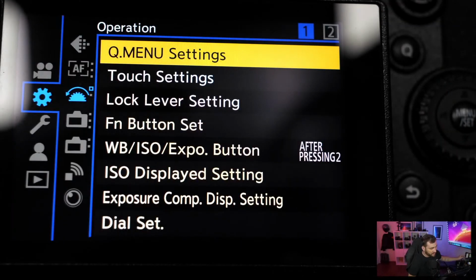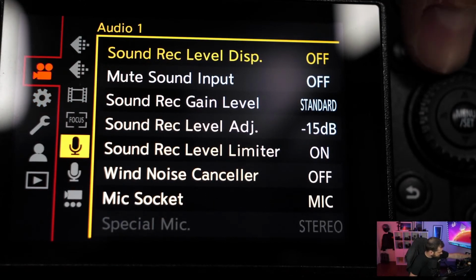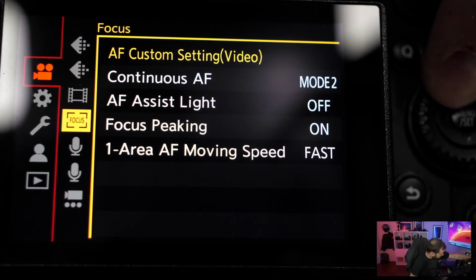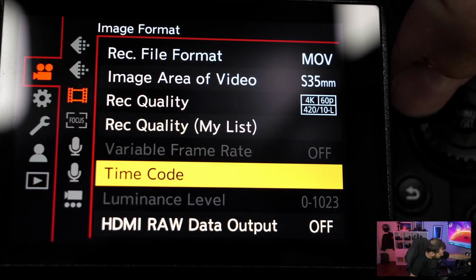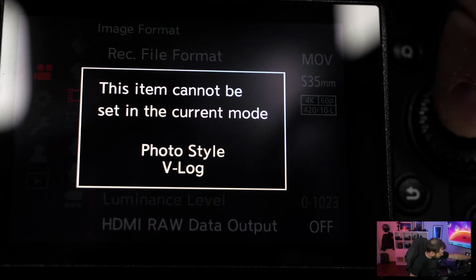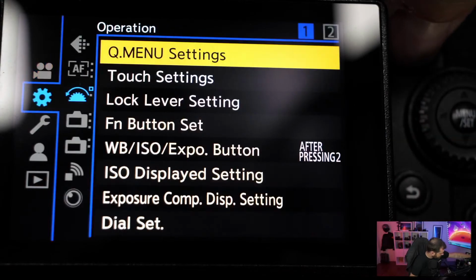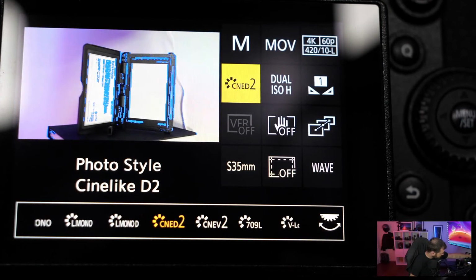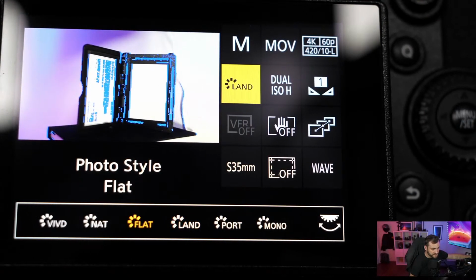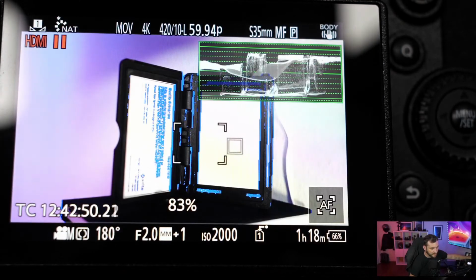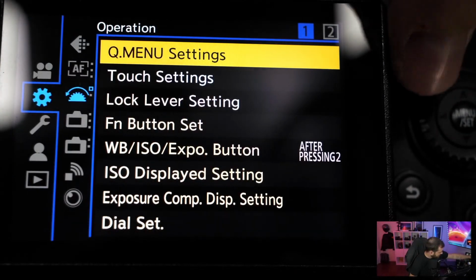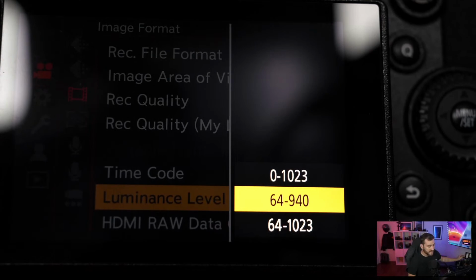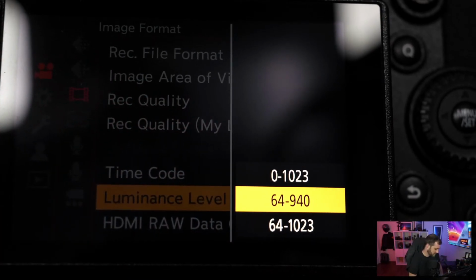So if I go into the camera here, and I go up into my settings, and I remember where my luminance levels are. It's been a while since I've changed any of that stuff. You'll see to start with, actually, why am I... Oh, it's because I'm in Vlog. So if I change my color profile out of Vlog, let's change this to natural, one of the more common ones. Then if I go into my menu settings here, you'll see that I have 3 different luminance level options. I have 0 to 10, do it this way.